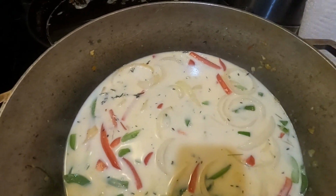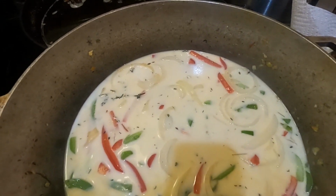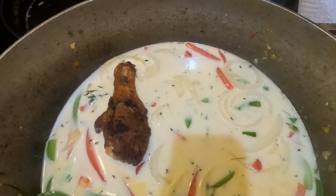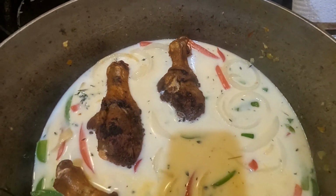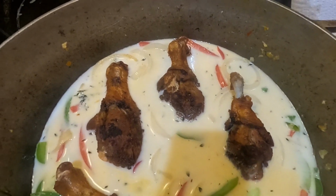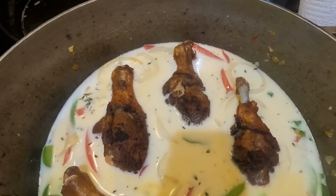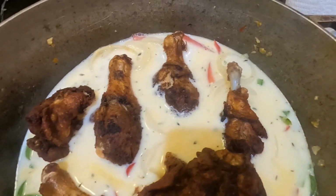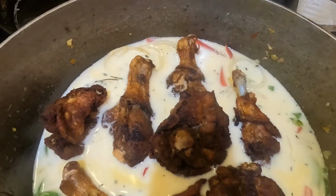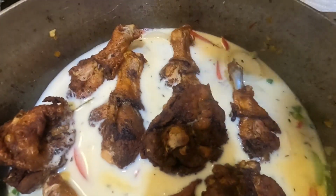And as that's cooking in with that, right? I'm gonna drop this chicken in here like that. Just like that, guys. Drop that chicken all in there.